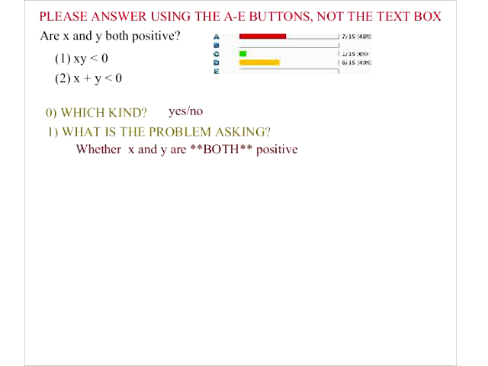Okay, now here's where the juice starts flowing. What would be sufficient? Remember, there are going to be two types. The first type is a sufficient yes. Someone tell me what that would be. And remember, don't just say it would be a definite yes. That's where people have issues, is they don't take the time to flesh out what that actually means. That's the problem, as you will see. Those of you who picked A, that's the issue. Sufficient yes means X and Y are definitely both positive.